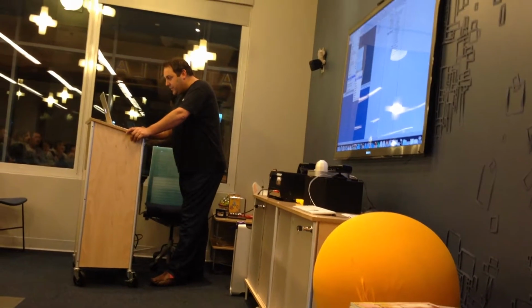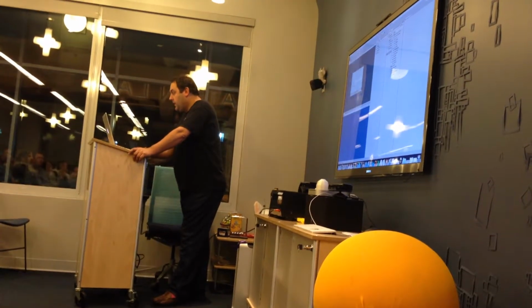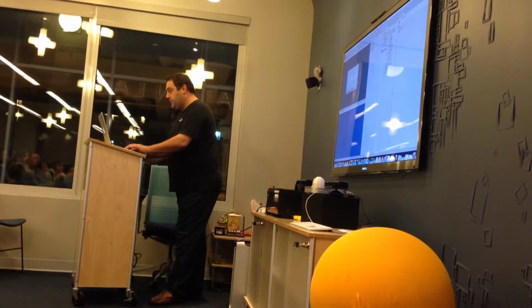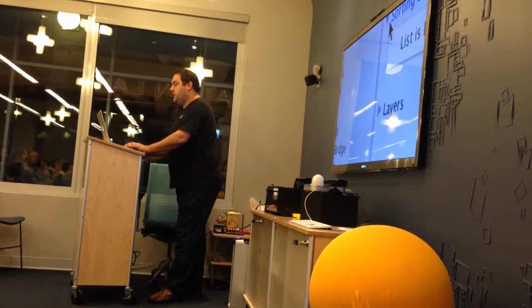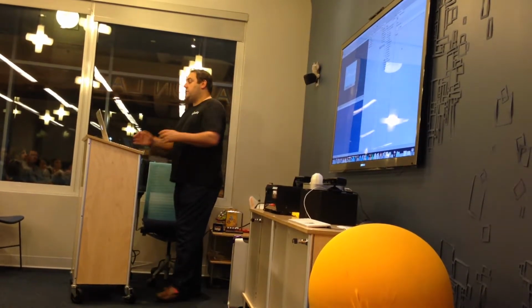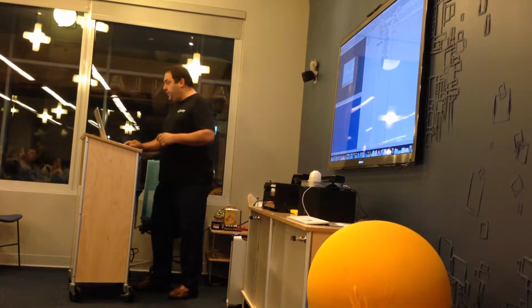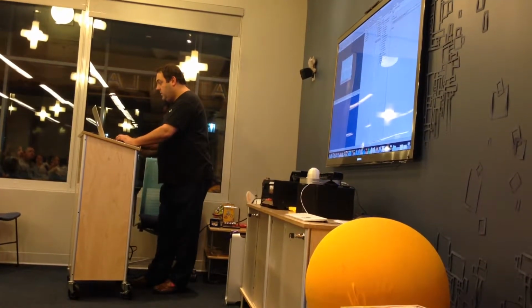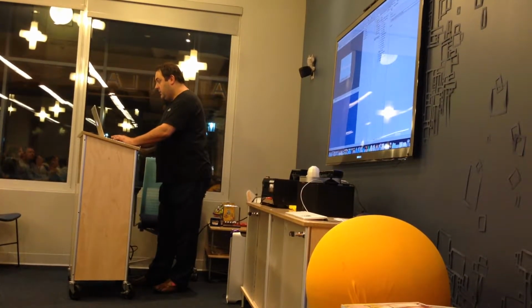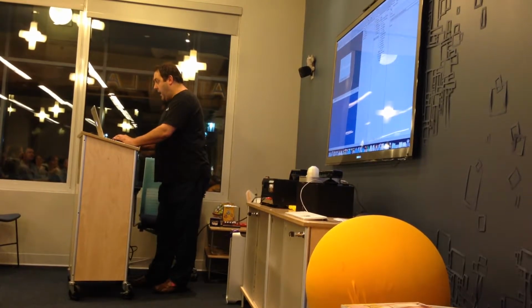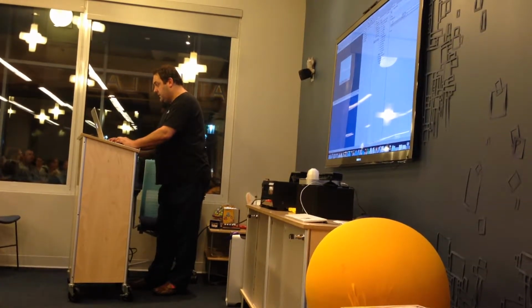So I'm gonna go here to layers and tags, what we all know. But we added something here, sorting layers. Sorting layers is not to do with render, it's to do with rendering. What renders first? So we can make a few layers here. We're gonna make a layer, background. And I can make one foreground.